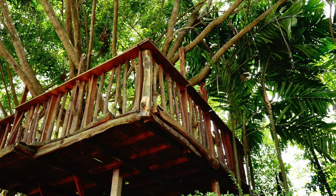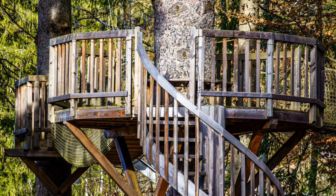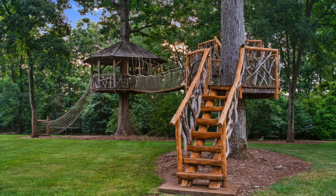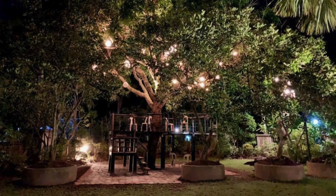Now, one of my favorite ways to collect ideas and inspiration for steep landscapes is to look at treehouse inspiration. And I'm not just saying that you should incorporate a treehouse into your space, although you definitely could. In fact, let's consider that our next idea. Consider a treehouse. Maybe your decks can expand out and into the trees, wrap around some of them. Just another idea. But I am saying that treehouses incorporate tons of unique ideas that are often elevated above the landscape in some way. A great way to inspire ideas for your steep space.